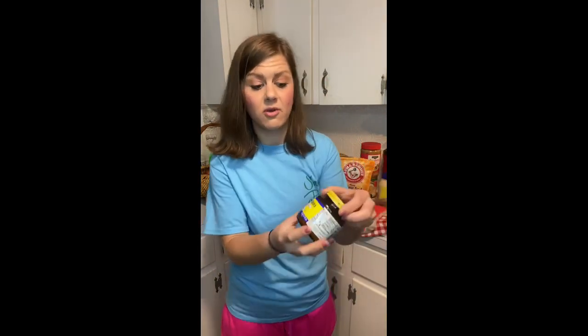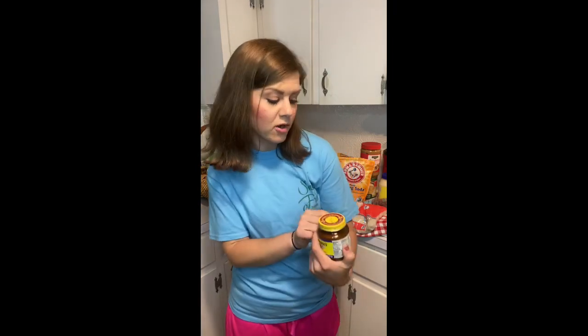Now, let me tell you something that is just extremely ridiculous in price, and that's this right here, yeast. I make my own bread. It's still cheaper. This says bread machine. You can still use this in your own homemade bread without using a machine, okay? This is just a jar of yeast. Refrigerate after opening, and it's good until 2024. Well, I can guarantee you, we're going to go through this before then because I think this is for 16 envelopes. So if you make two loaves of bread per envelope, it's gonna go through real quick. This was $11.24 this week that I bought at the grocery store. That's ridiculous to me for this, but it's still cheaper than $3.50 a loaf of bread, okay?